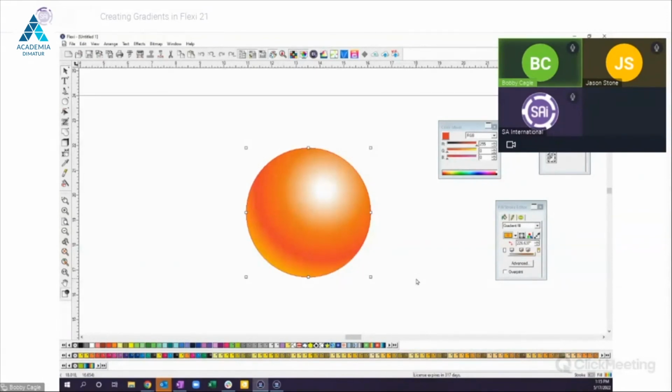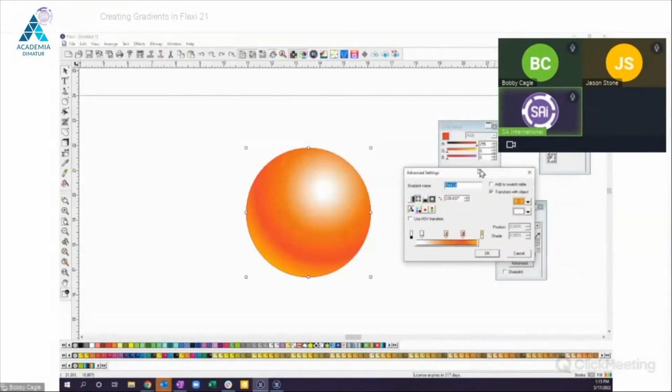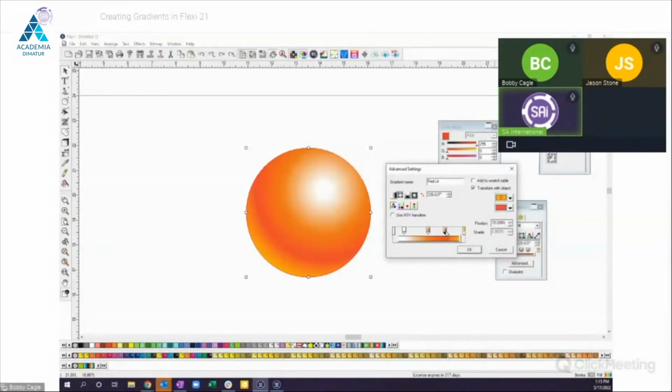Olin is saying here that you can edit an existing color point in the advanced panel of the gradient. I'm not sure how you get in here and edit that. So double click the orange? That one? Or here? I think the top right one. It's not giving me access to them.